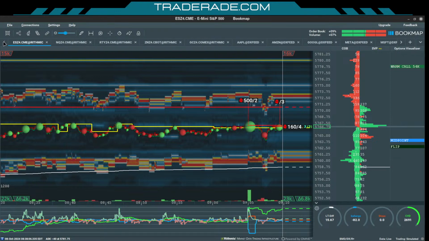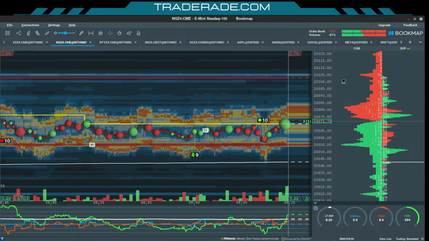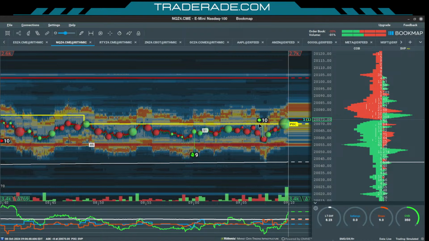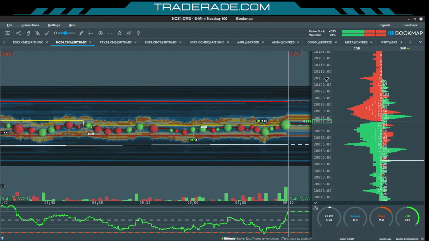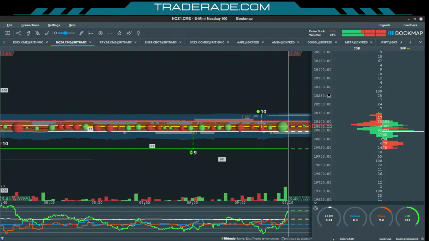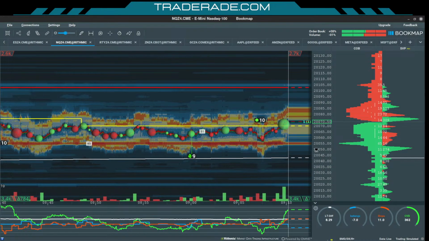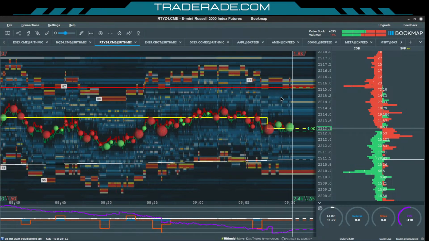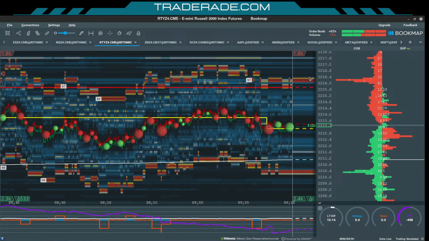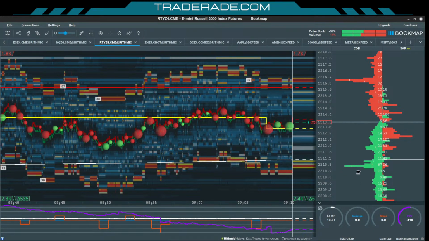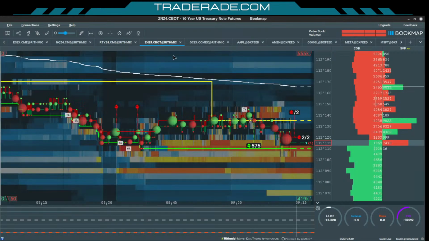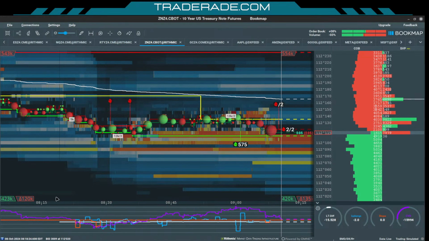So let's move over to our friend, the NASDAQ, getting a little bit of a bid up here to the point of control in yellow. You can zoom out and see there's not a ton of interesting resting liquidity levels yet. And the NASDAQ is also a pretty illiquid contract right now, just trading about 6.1 thousand order book depth. Russell trading just around the point of control here, also an illiquid contract, trading just about 4.2 thousand order book depth. And then you've got the 10-year note futures.